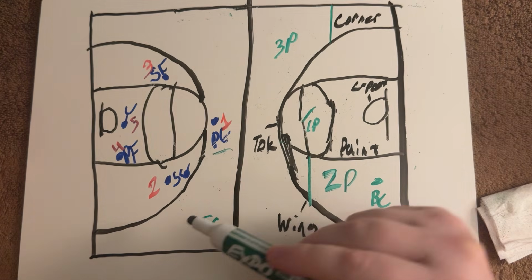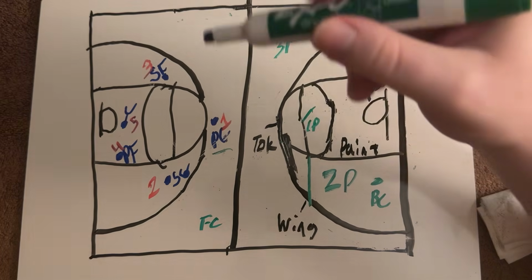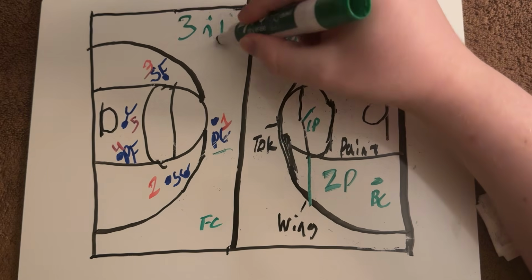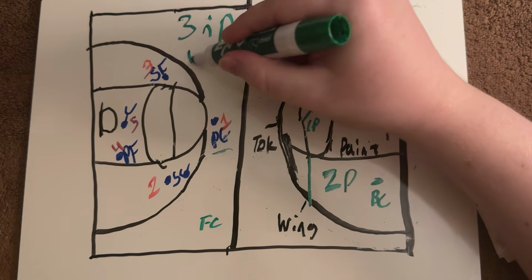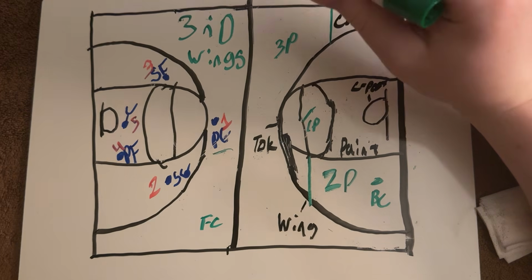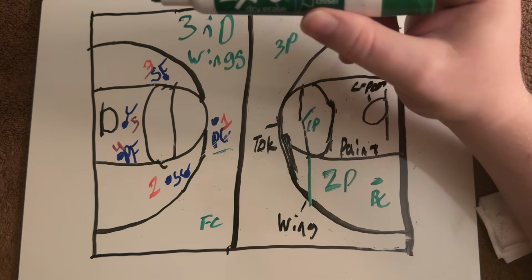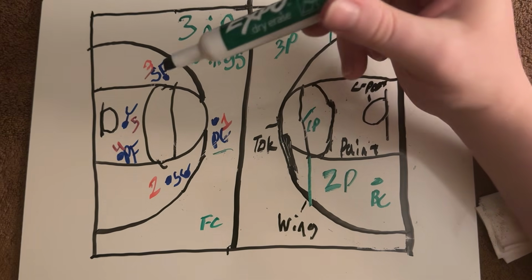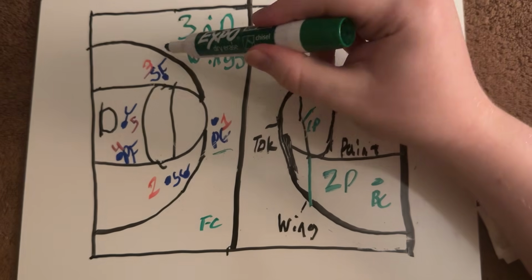Our next two, the 2 position, the shooting guard, and the 3 position, the small forward. A lot of these guys nowadays are referred to as something called a 3-and-D player. So these are also sometimes referred to as wings. A 3-and-D wing you're going to hear all the time nowadays, and that is essentially the shooting guard and the small forward. Most commonly, these are the 2 guys they're referring to when they say 3-and-D wing, and that is just a guy that plays a lot of defense and shoots a lot of threes. They don't really move into the mid-range.